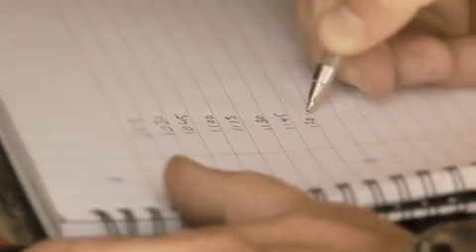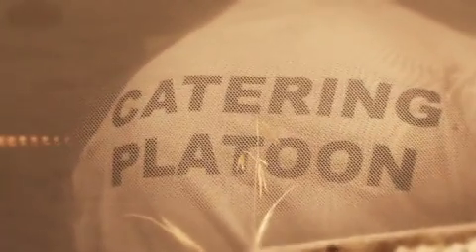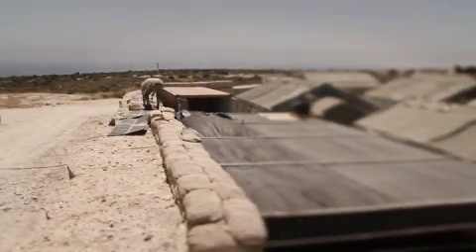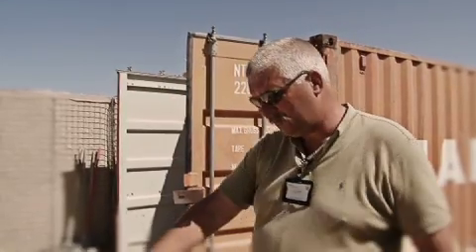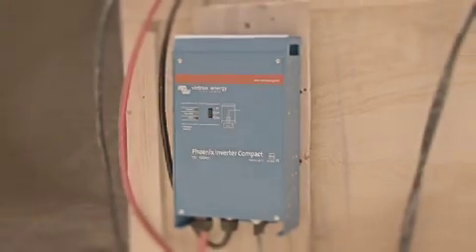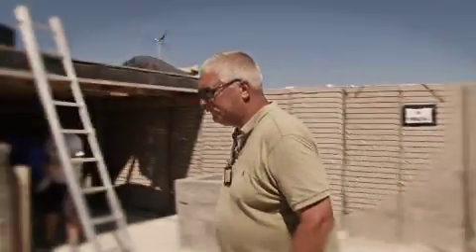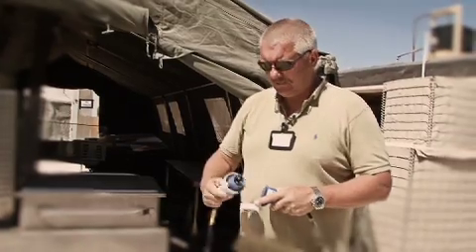We've got a simulated load on at the moment, which we've worked out from a baseline of transmission cycles, and every 15 minutes it's my job to sit here and measure these and make sure we're working. Other areas investigated in the demonstration included the kitchen as one of the main consumers of power within a FOB. Here on top of the FOB wall, we've put on five 24-watt 12-volt solar panels connected to two charge controllers. The car batteries here can only manage to receive 12 volts, and from those batteries we go into an inverter so we have 220 volts — which we can then cable into the FOB kitchen and supply them with the energy they need.